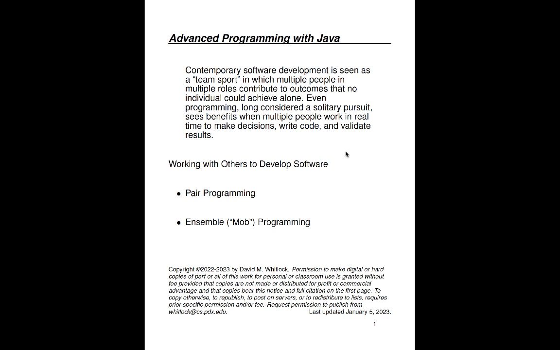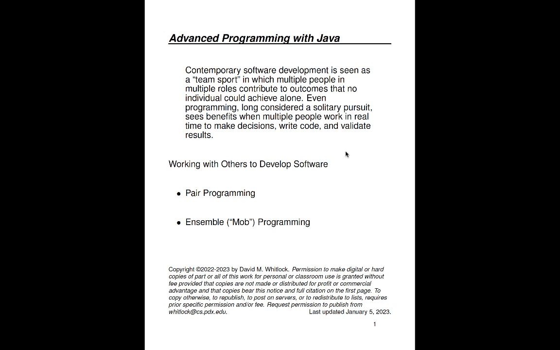We'll learn about pair programming, in which two people share a screen and a keyboard while developing code, and ensemble programming, also known as mob programming, in which an entire team of people work collaboratively to develop code. Along the way, we'll discuss the benefits and the costs of this style of development and see how following some well-defined roles and interaction patterns can provide just enough structure to make programming with others effective, efficient, and even fun.